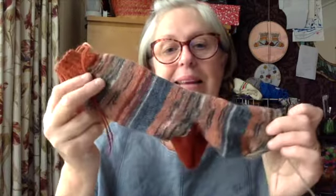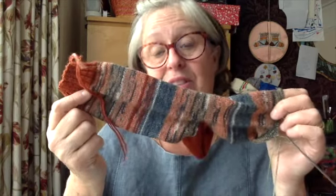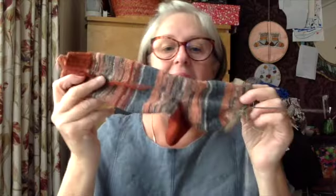So my first one is another man-size sock. When I say it's a man-size sock, it means that it's 72 stitches, 2.25 needle. And these are from my Odd Sock range. This is a lovely commercial sock yarn, Opal. You can't beat it. 25% nylon, 75% wool, and with a contrasting heel tone.